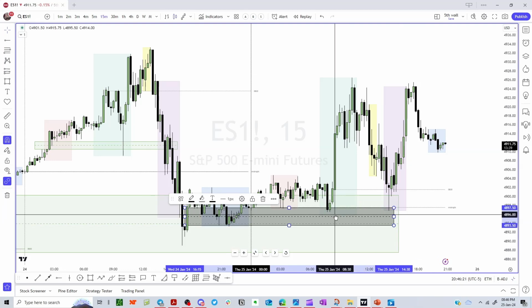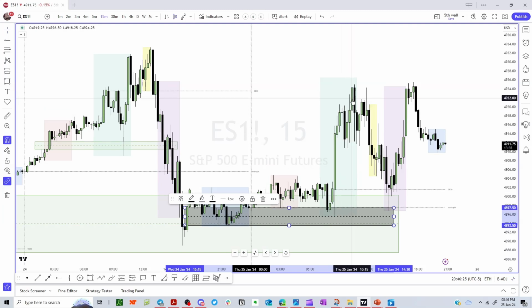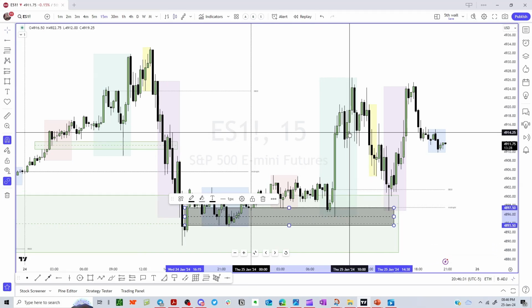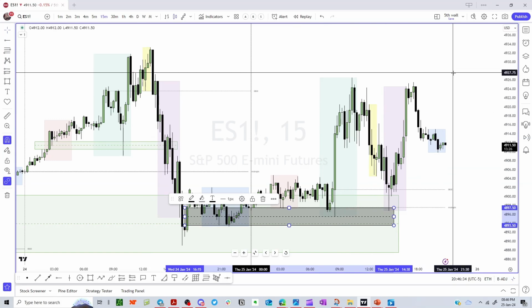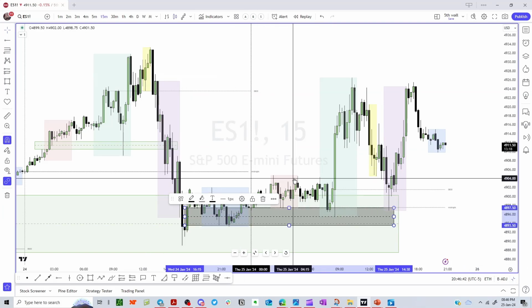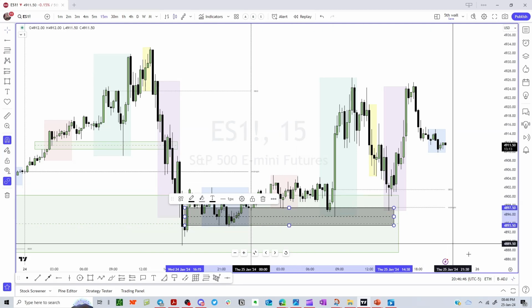And also keeping in mind the news. So 8:30 was news, and also 10 o'clock was news, moderate news. So high impact at 8:30 and moderate news at 10. So that's what I wanted to highlight there. The significance of that fair value gap and the relationship of different sessions to each other.